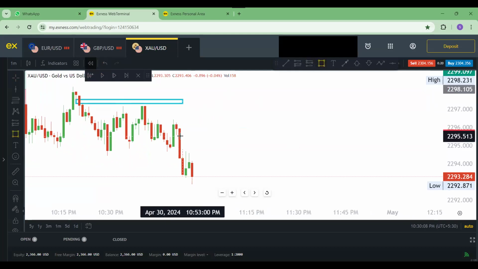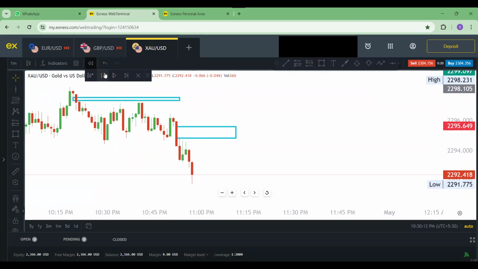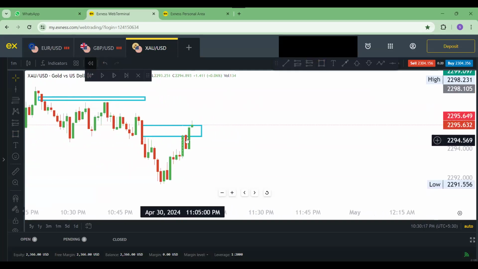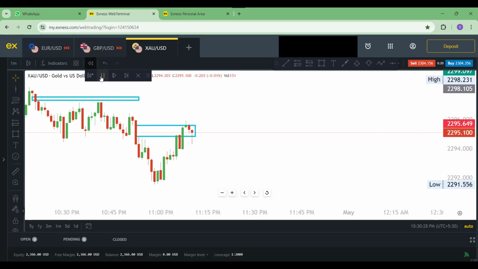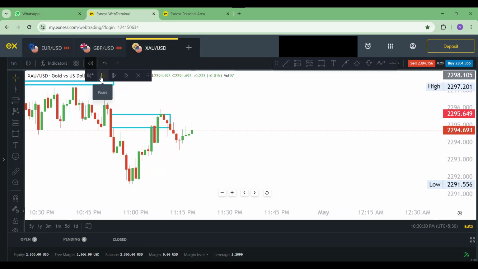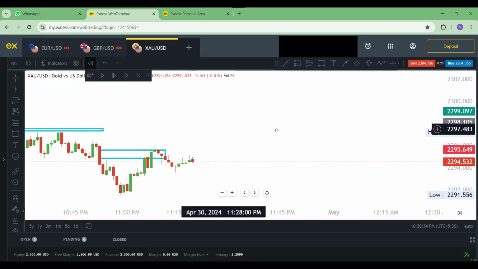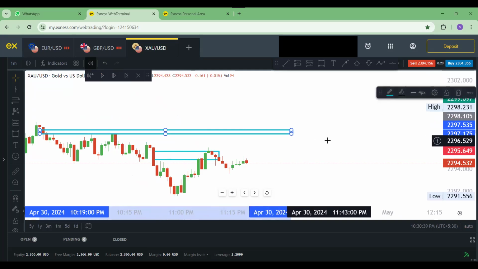Then again, you see the market gives some gap over here, a fair value gap. So I'm just waiting for this area, to see whether the market is going to fill or not. So it is trying to fill. We'll see. Here you see this pattern has a rejection. It is an evening star, but it is not a complete evening star. So I will avoid it. This kind of pattern will give us small fake values and it will go very fast. Let us have a look at this area.